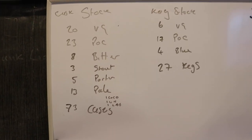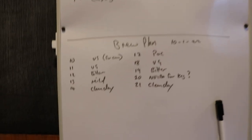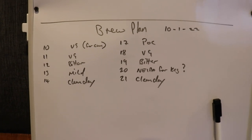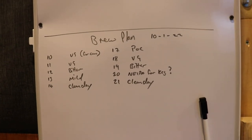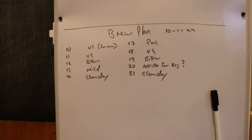So we've run a bit of a quick stock take. This is what we've got in stock at the moment. And then moving forward, that's the brew plan for next week and the week after. Vacant, vacant, bitter, mild. I've not done the mild yet for Harrison's Brewery, but we'll bring out the Mild Revolution recipe and beef it up a bit.